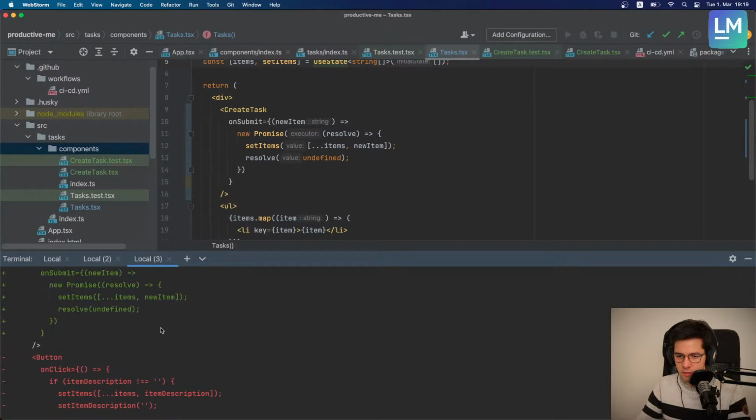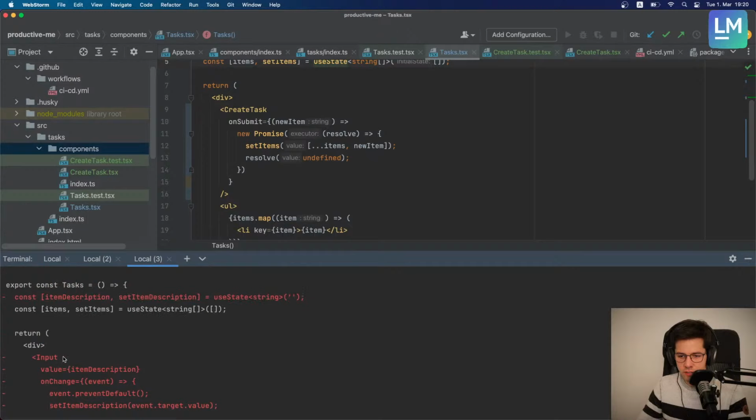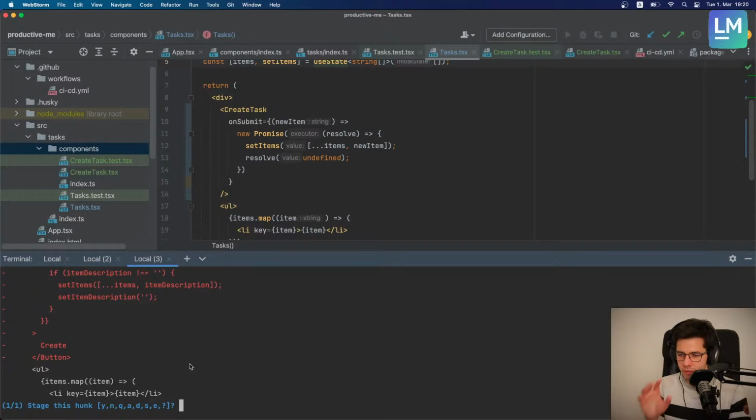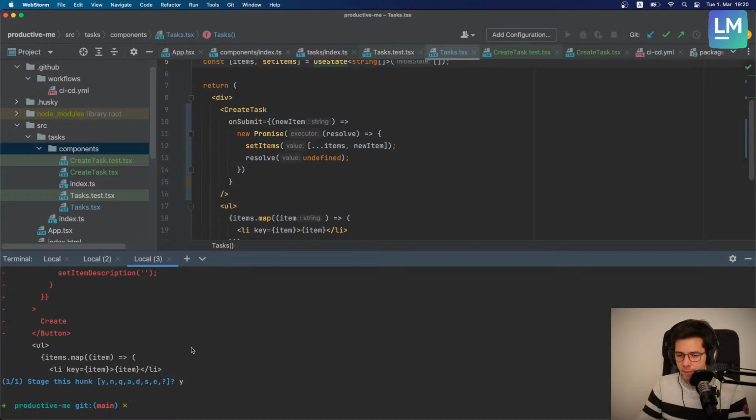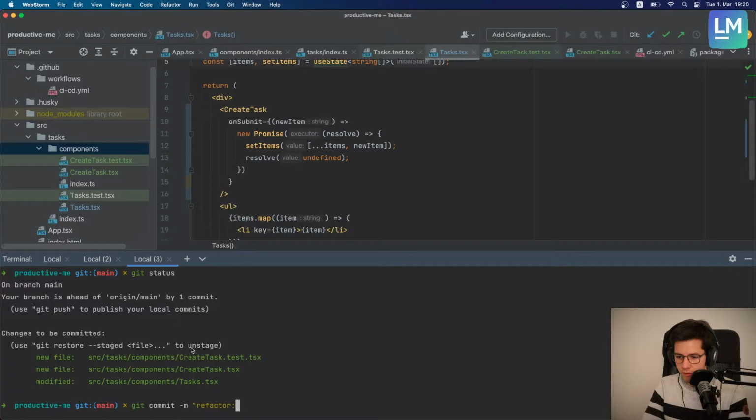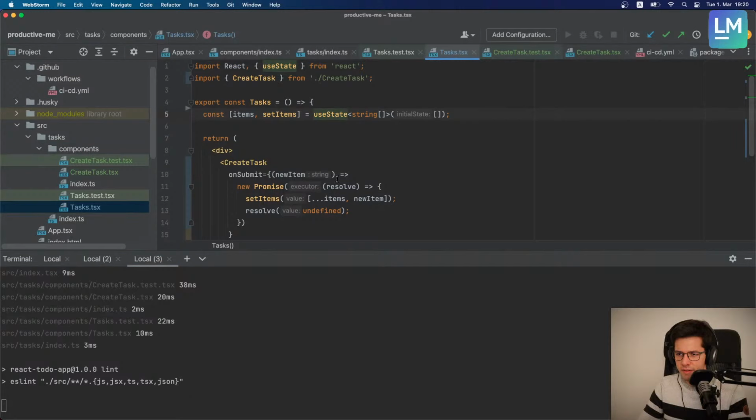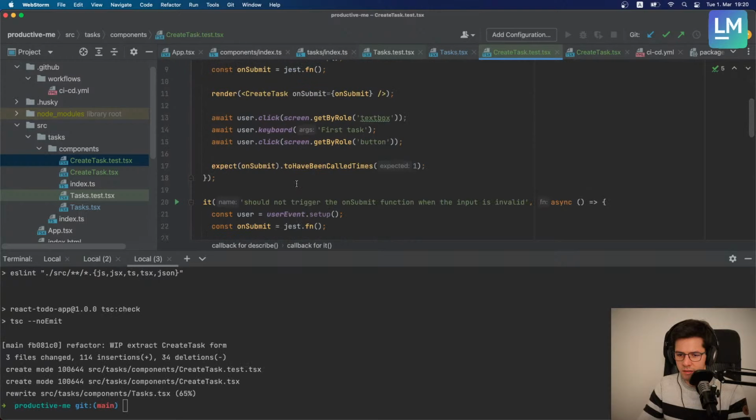Now you see how nice, here I have removed all the form stuff. And now I have just one component that handles everything and it exposes just one method. You need to give me just one method. I'm going to deal with everything else on my own. Perfect. So I have added everything and I'm going to commit this and call it refactor, still work in progress, extract create task form. Okay. Hopefully that's going to pass. I don't know if everything is there, maybe there are some imports that I don't use, but no, I think it's fine. Okay, cool.